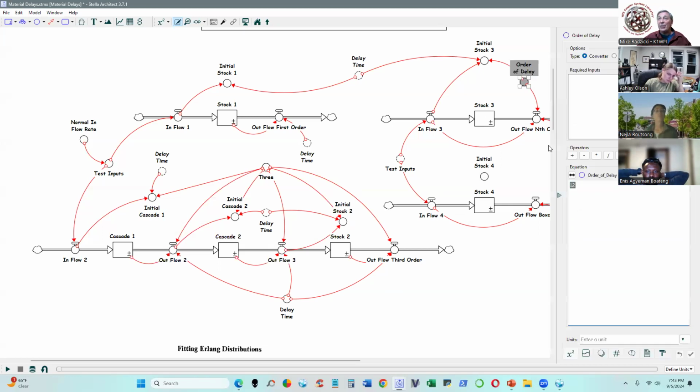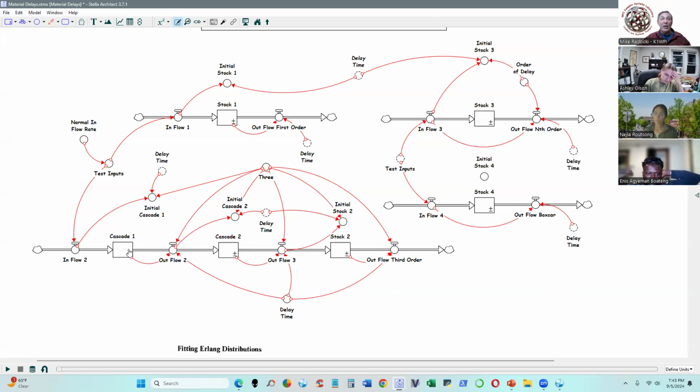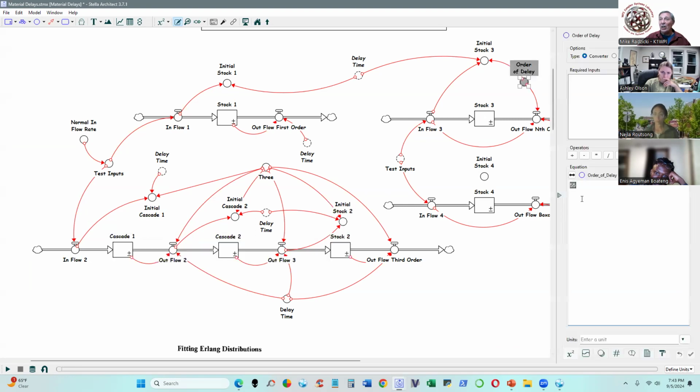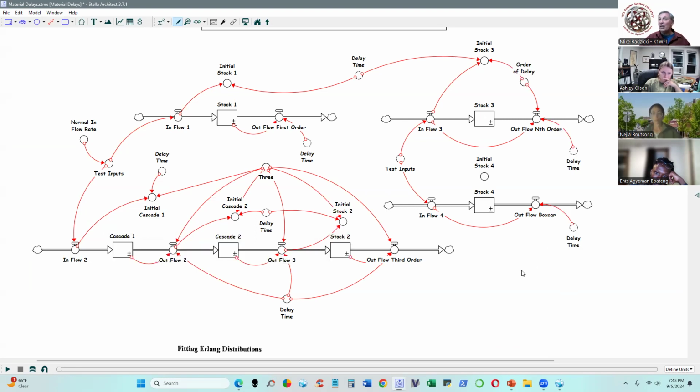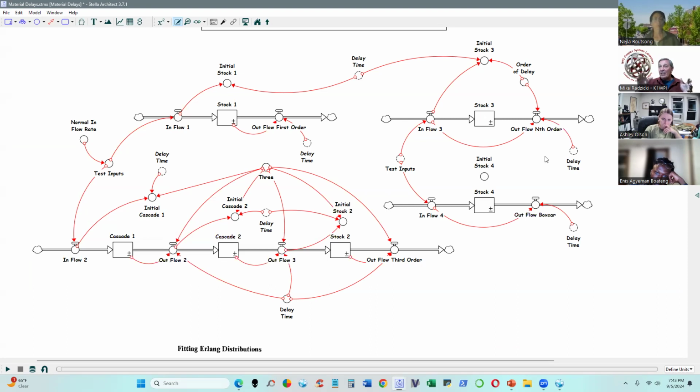If I made this a 55th order delay, there would be down here, instead of 3, 55 stocks. Go ahead and lay them all out. I'm going to go have lunch while you do that. It's a lot of stocks, right? So that's why we have these canned functions here. When you get past, let's say 1 or 3, do you really want to lay it out by hand? Yeah, Nasia, go ahead.